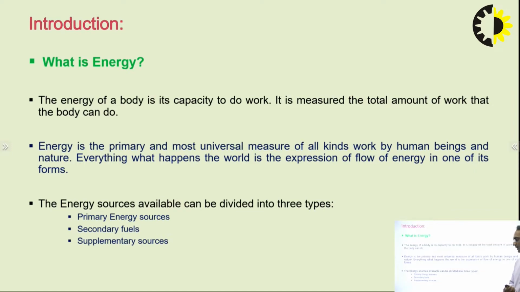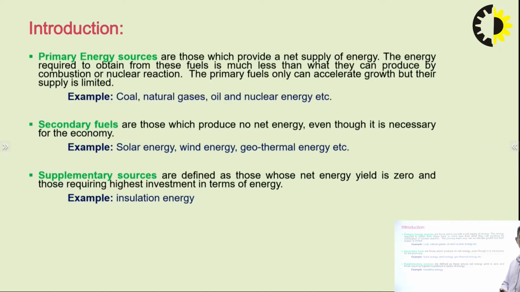First are the primary energy resources, the primary energy sources which are available. Then secondary fuels which are available. So we need to learn how these secondary fuels are there. Then supplementary sources, different supplementary sources are there for the energy sources which we need to learn. First of all we will look at the primary energy sources.